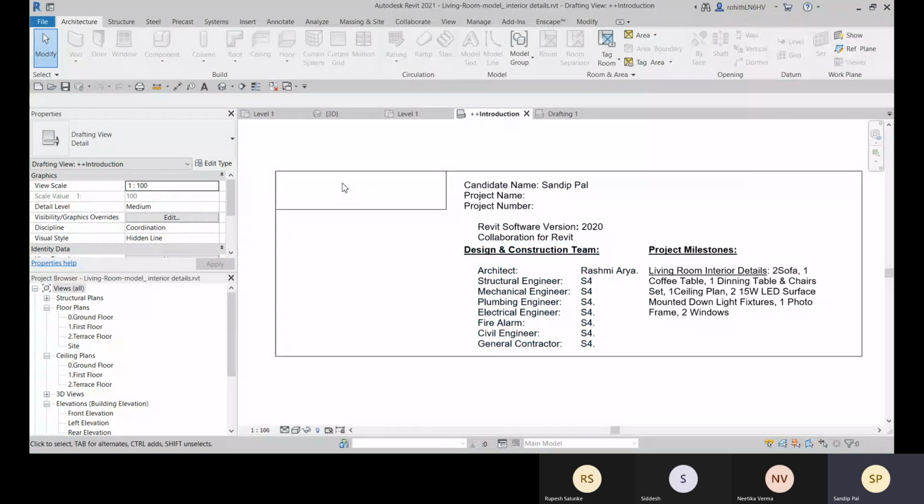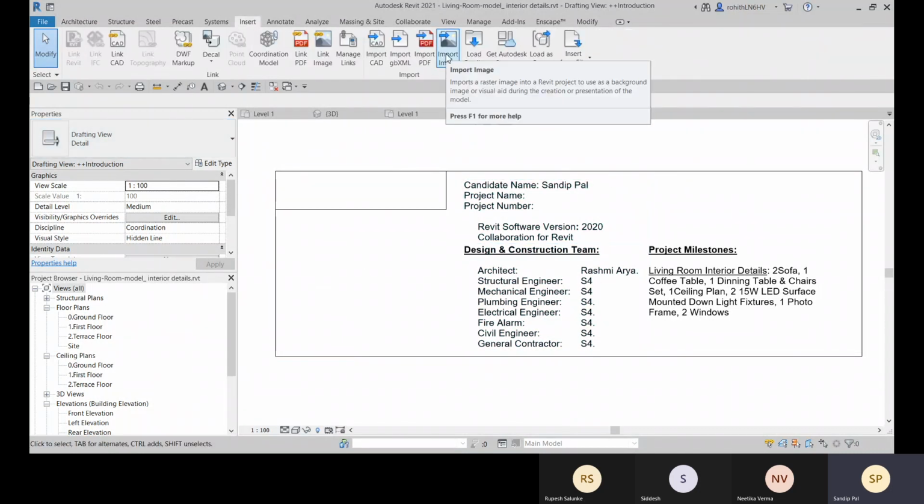You can create it this way. And here you can put an image of your company or company logo, or the project image. If you have any project image, you can create a section and attach it here. Go to Insert and there you have the Import Image option, and you can import it here.